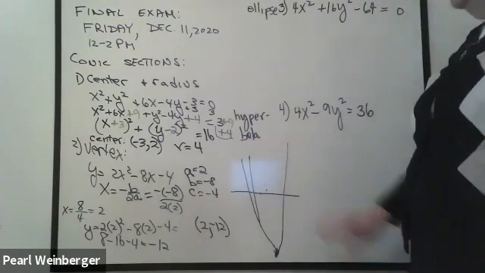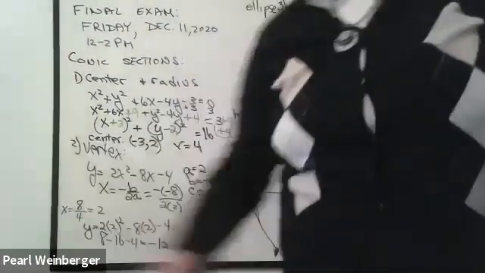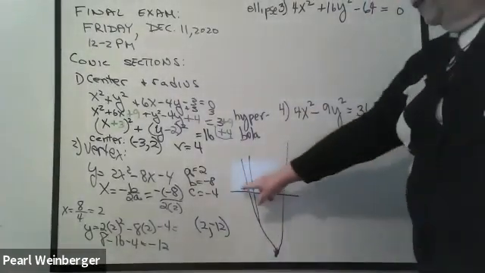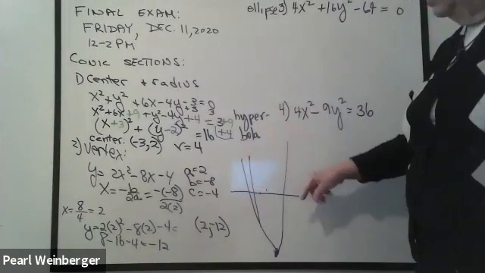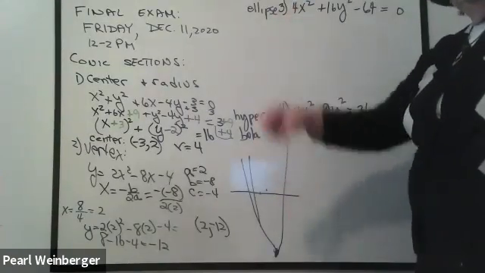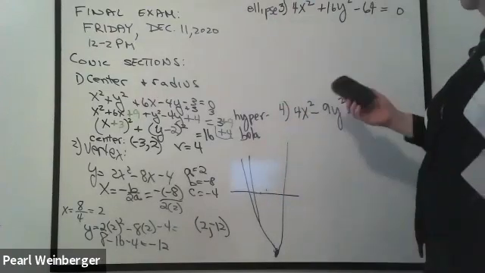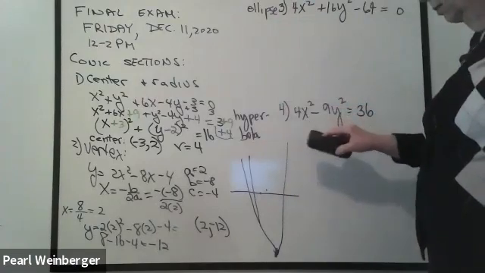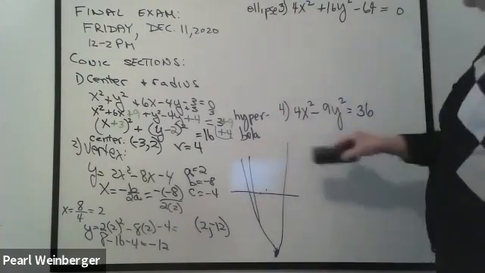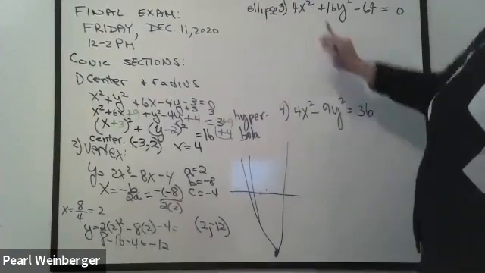Okay, so that's the question about the parabola. Mind you, if they would have asked you what are the intercepts, you find the x-intercept by setting y to 0. You find the y-intercept by setting x equal to 0. Okay, now I'm going to erase, well, let me work on this one and then I'll erase some of this stuff over here because I'll probably need the board.